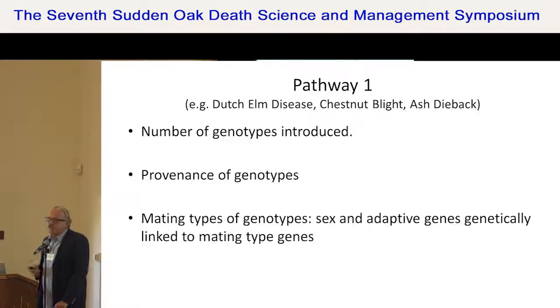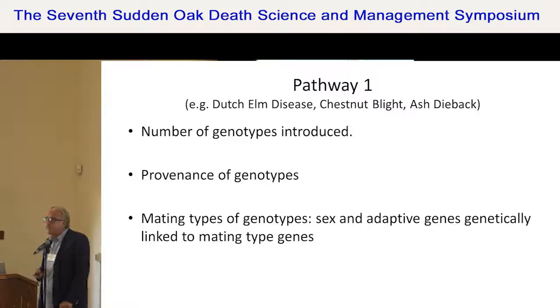And of course, where the genotypes come from is super important. So introduction from different areas brings different abilities, brings different traits, and these different traits together may make for a much better invasion by the organism. So the organism gets different know-hows from different populations. And so avoiding different populations is important.